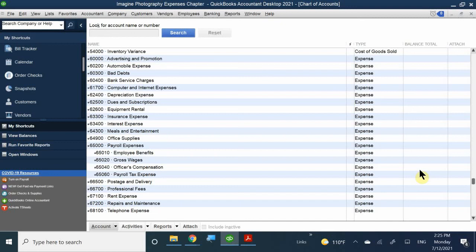So for example, if we do this on a monthly basis, every single month you're going to have a different amount of revenues and a different amount of expenses, right? Maybe this month I had to pay for advertising because it's July, we had a July 4th sale. I had to buy advertising, whereas in August there is no holiday, so I may not have an advertising expense in August, okay?